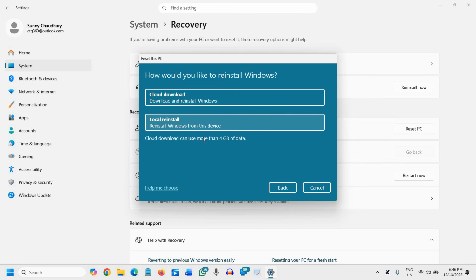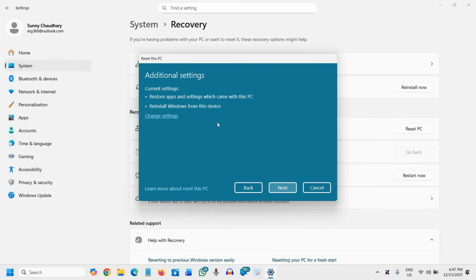So we will go with the local reinstall. By any chance, if this local reinstall doesn't work, you can always come back to cloud download and do the same. Okay, so I'll select local reinstall and it says restore apps and settings which came with this PC, reinstall Windows.